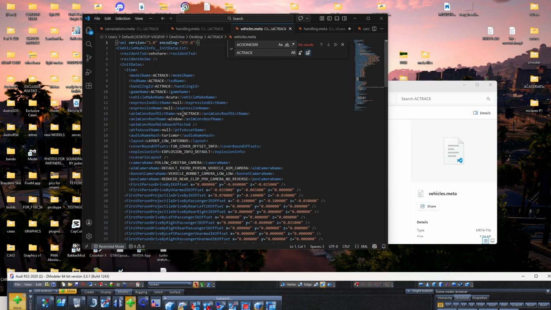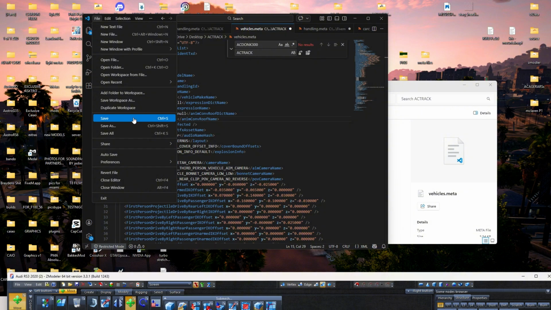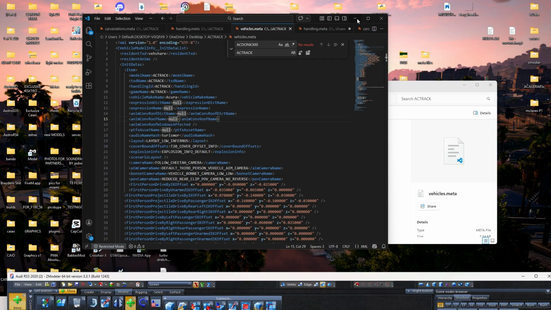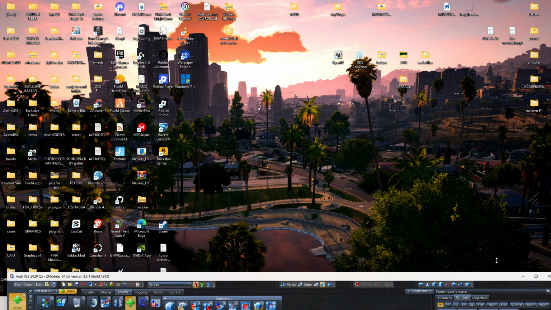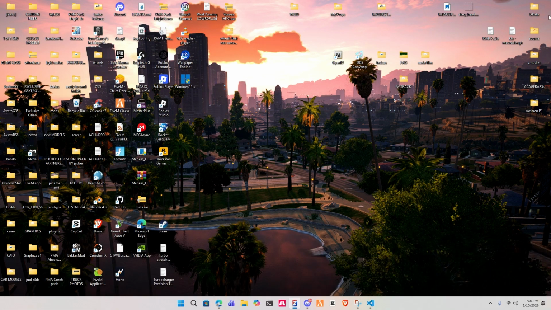Now this one does end up having the windows. If you do not have the animation, it will crash your game. So with this, we're once again just going to put null on the VA and the window. Not all cars will have this. Most of them will not unless you put it on it. So save this, minimize, and your car is now ready to be put into the game.